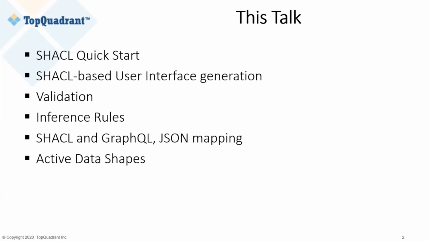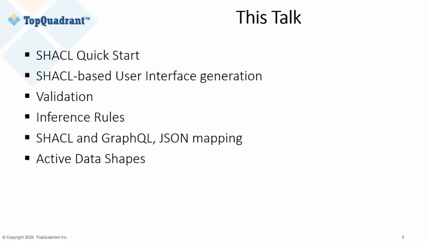So first I'm walking through a couple of examples of building things in SHACL, and along the way try to explain some of the main ideas of SHACL. Then I'll show how SHACL can be used in practice, for example, for creating user interfaces like form editors and search and so on. This will also include some part talking about validation.